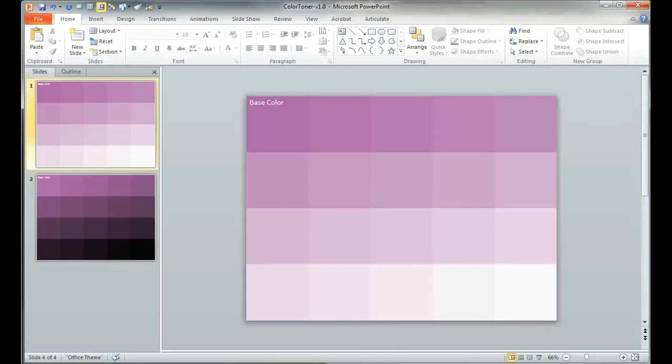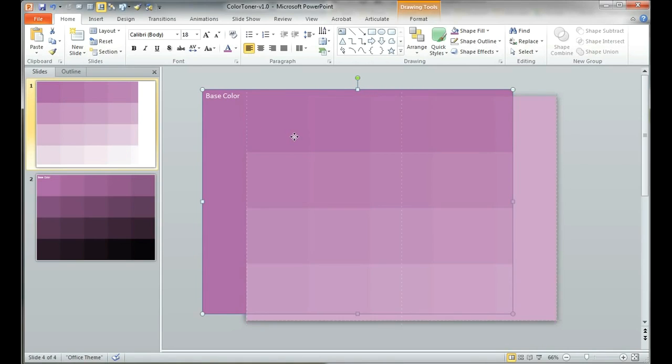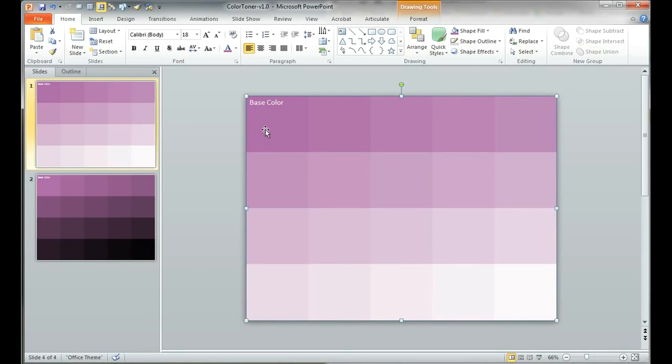Here's a quick way to generate some tints and shades of a selected base color in PowerPoint. Now, the way this works is you actually set up your initial color, your base color, just like you would any other rectangle. So that's what this rectangle is right here. It's actually just filling up the entire slide. And then what we have after you fill this with whatever color, we just have a bunch of smaller squares or rectangles placed over them with different levels of transparency.